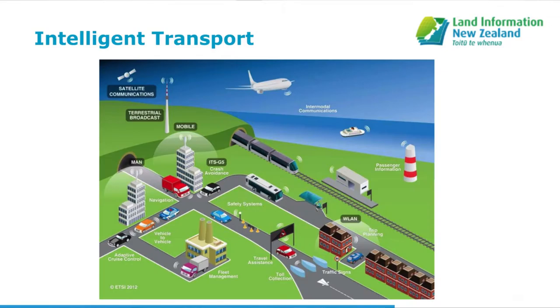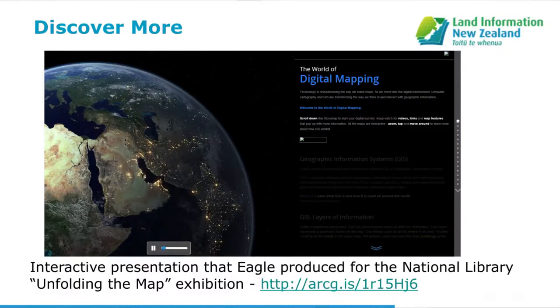And then of course you've got intelligent transport, which is just a really massive industry. The way we will use our cars in the future are going to be radically different to the way we use it today. The smarts that are built into cars are already there, they'll only get smarter. And of course you need to know where these cars are going, what the terrain is like. And again a lot of this technology is already in play, controlling vehicles around corners, accelerating up hills and all those sorts of things by knowing where they are and what to expect around the corner. And again I think this is only going to get more and more as we progress into the future. And our role particularly as an agency of how to contribute into that is something that we're mindful of and we do have connections into the transport sector and having conversations with them.